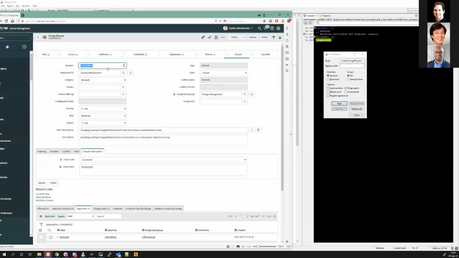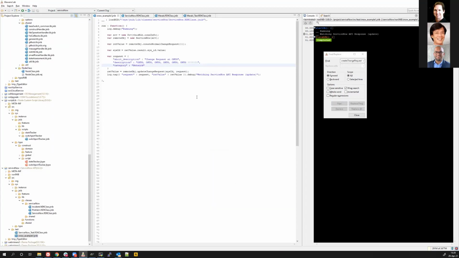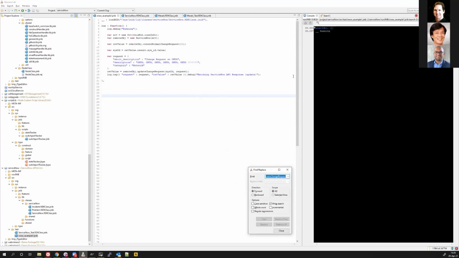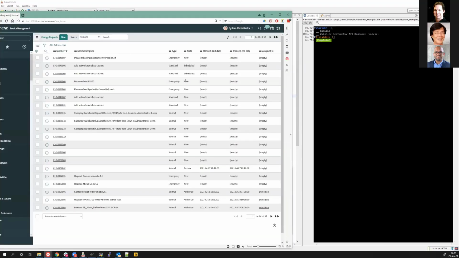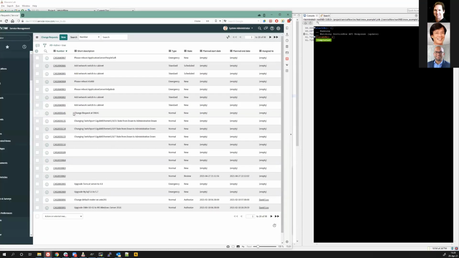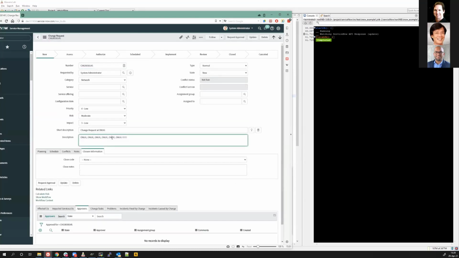So just to show you, back here, there is nothing called onug in the change request. I'm running this particular script here. And once this is done, if I refresh the page now, you can see I have this change request onug that appeared, which obviously includes my onug. So this concludes what I wanted to show you and how quickly we can integrate with third-party APIs in Gluware.